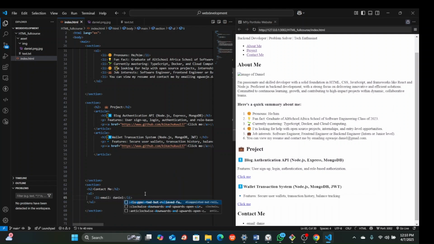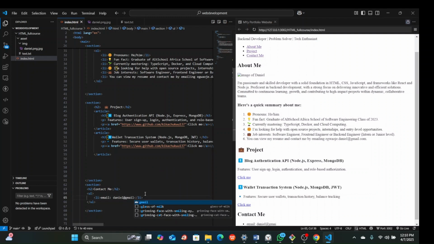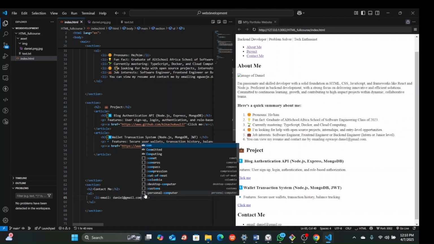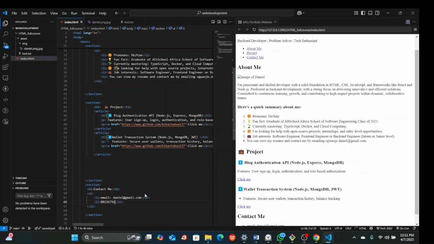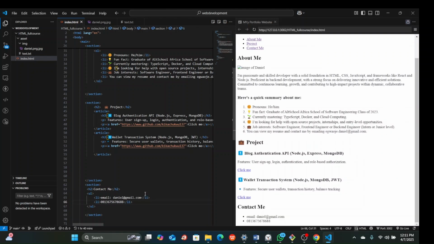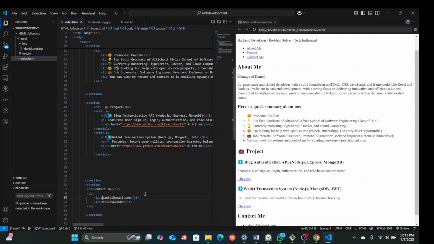This is not actually my email address, I just placed a random email.com. Again, we can put your phone number. You can just put a random number. Good. You don't even need to type email. People are meant to know that this is your email address that you placed in.